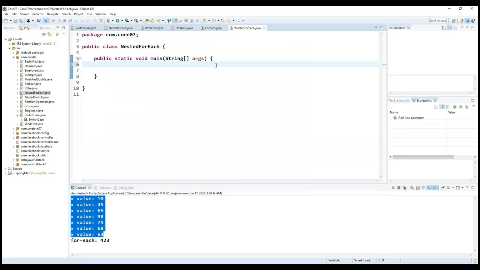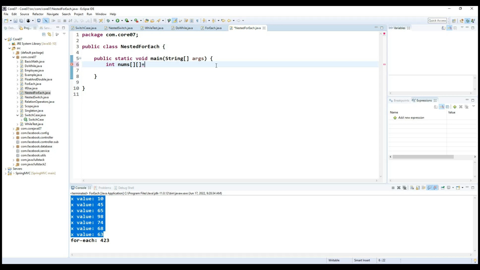Inside this nested for each, now what will I do? Here I'm going to write something like this: int. This is the 2D array I'm defining.